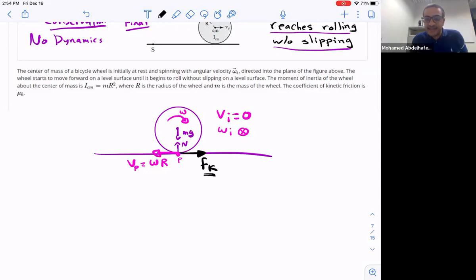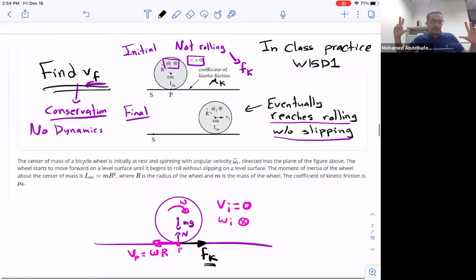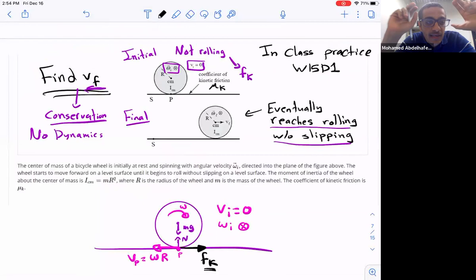All right, so let's write down now. Again, the big picture is what we found. We found the problem, and we realized all we need is the final speed. So we don't have to use dynamics with it. It's not a dynamical quantity, not acceleration or force. So we decided we're going to use conservation of something.